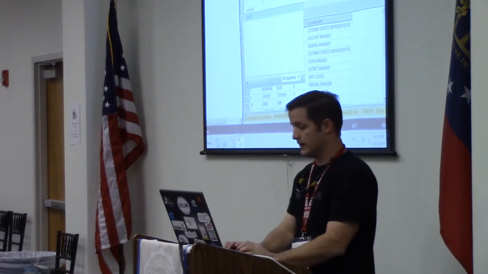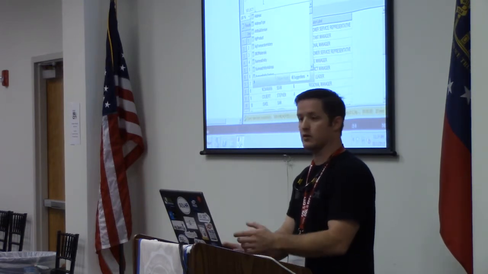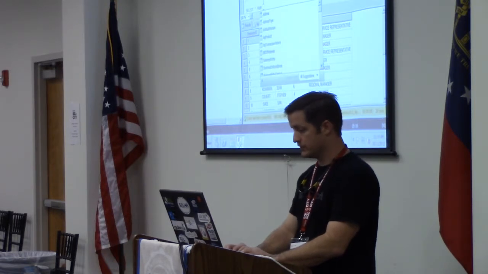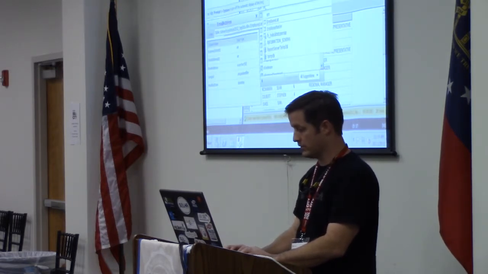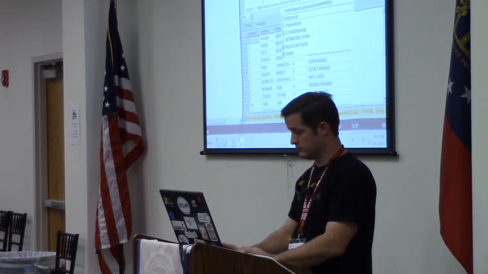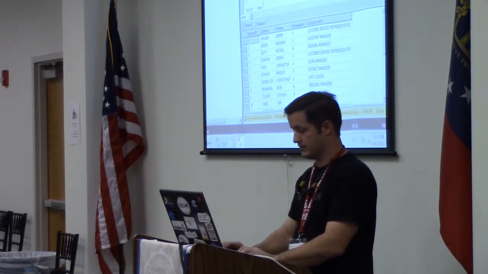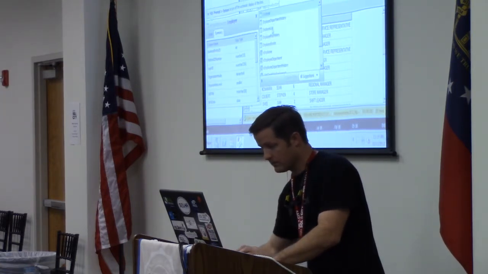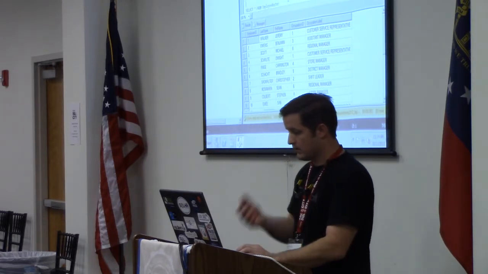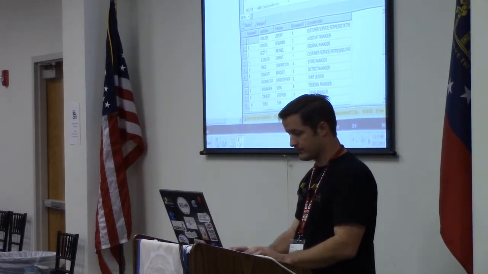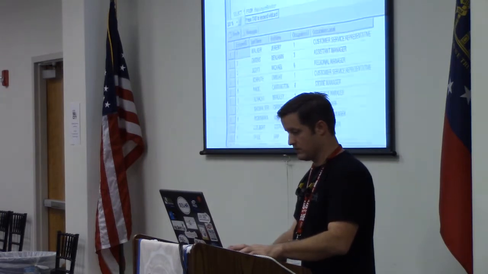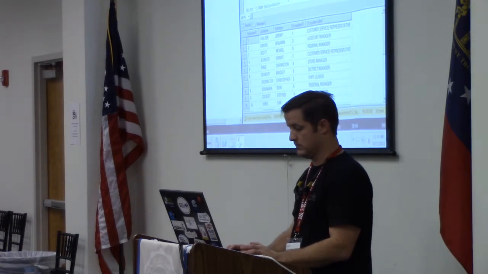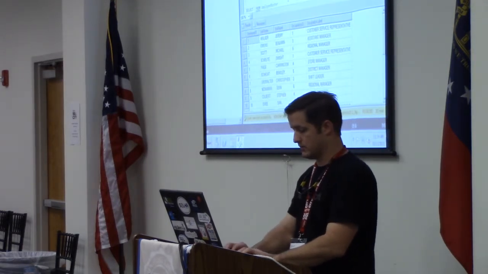So what if I start, select, notice I was typing it in lowercase and it went all caps. Select star from, we're in AdventureWorks, so let's do like employee roster. See, I need to turn my IntelliSense off. So I did select star. Notice here it says press tab to expand the wildcard. It doesn't like me coming in and out of the Zoom.